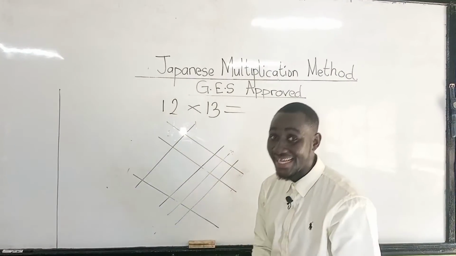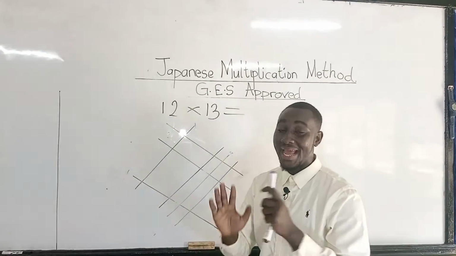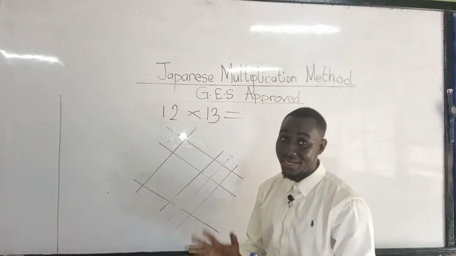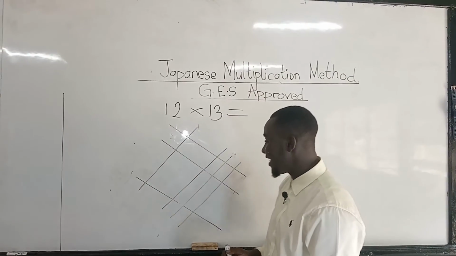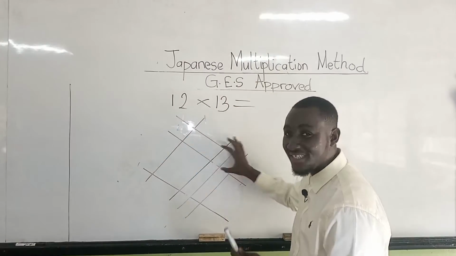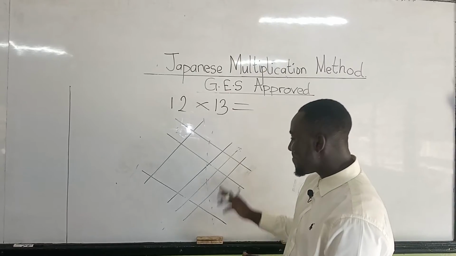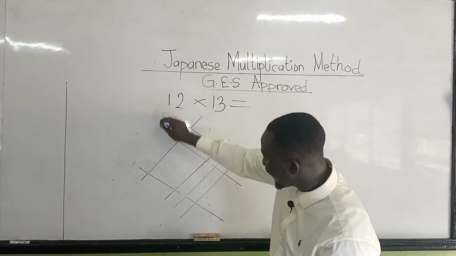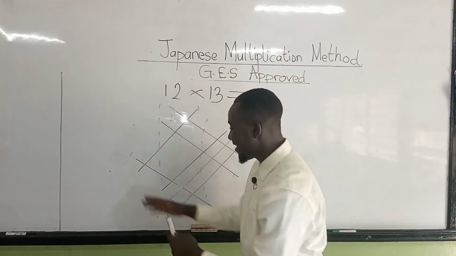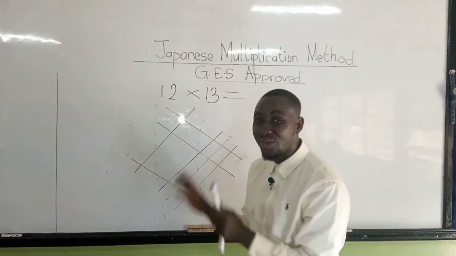As I said, when you arrange the lines according to their place value, the answers are also arranged according to their place value. So you could see that on your far right, you have these meeting points here. And in the middle, you could see these meeting points also here in the middle. And on your far left, you have this meeting point here. So the meeting points are grouped.